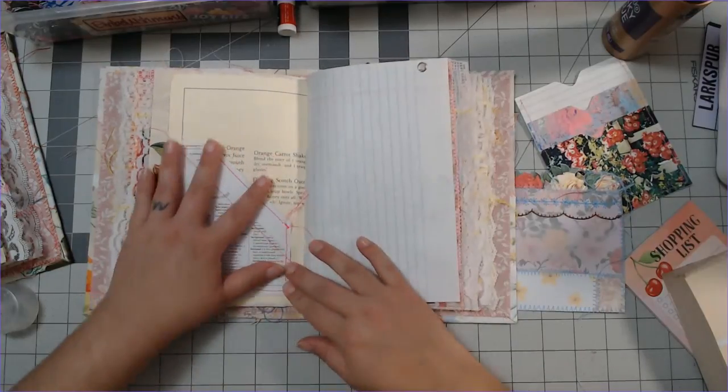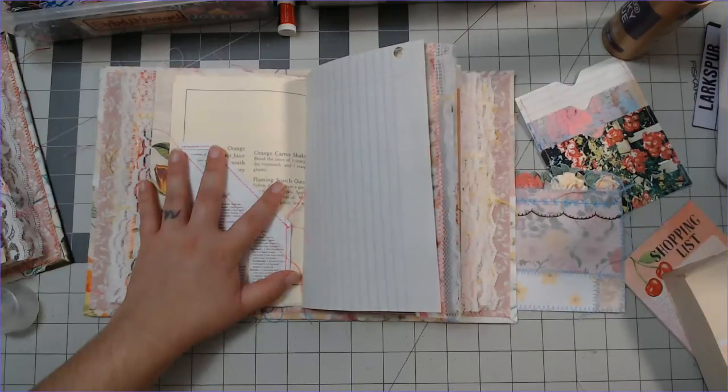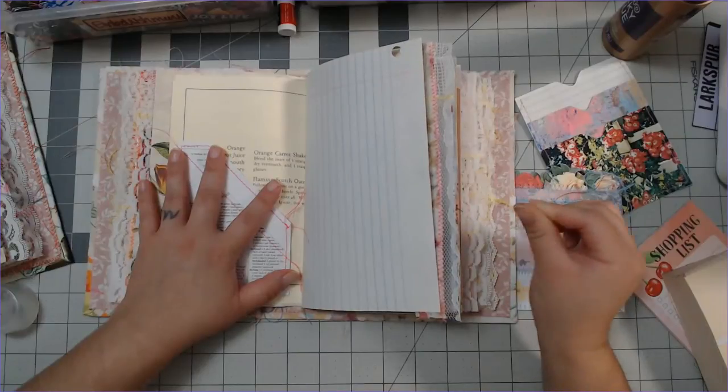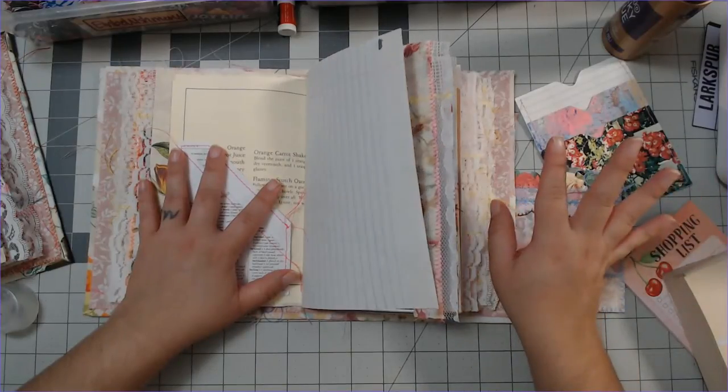Trying to get this pocket on here. But the iron is so cute. I really like it. I don't know why I find it adorable, but it's really cute.